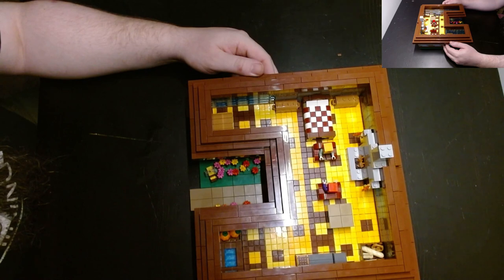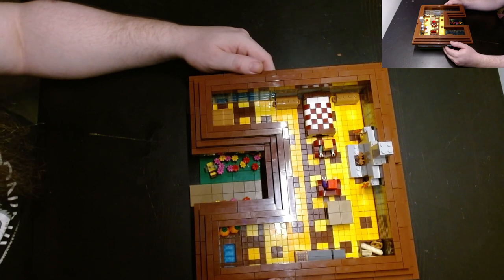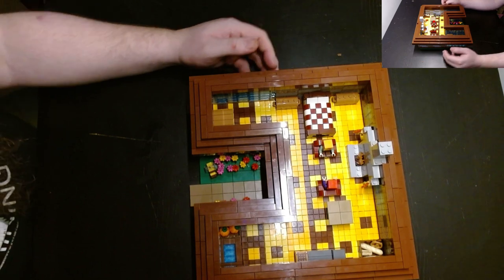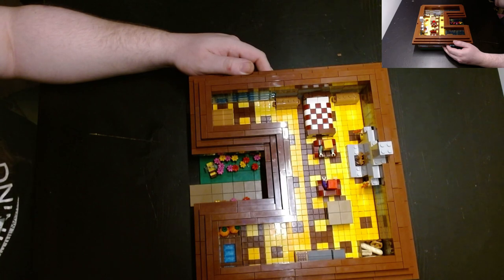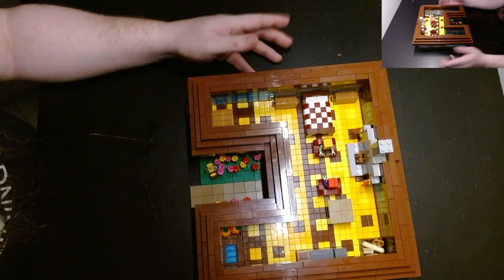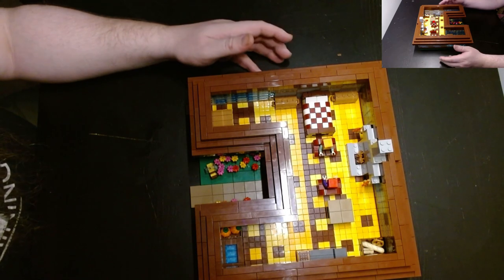This has gone together quite well. I'm very happy with it — it looks good and it feels quite sturdy when you pick it up. I'm really happy with the way it's come out. I think this is the best Mrs. Fonzie has done herself with the interior. It's very colourful, very bright — it's vibrant. I hope you're enjoying this build series as much as we are putting it together. Over the next coming months, between now and February, the videos will be thick and fast as we endeavour to build the marketplace before February. The marketplace has to be built before February because I go to Bricktastic in February and it has to be there to be displayed.